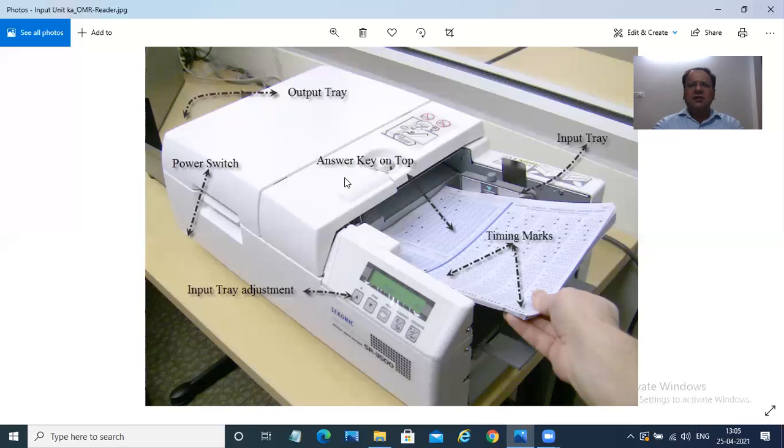Sometimes students put wrong marks or blacken the wrong circles. In that case, sheets found with any type of wrong information are dispensed out of this particular device. So it also has that facility.